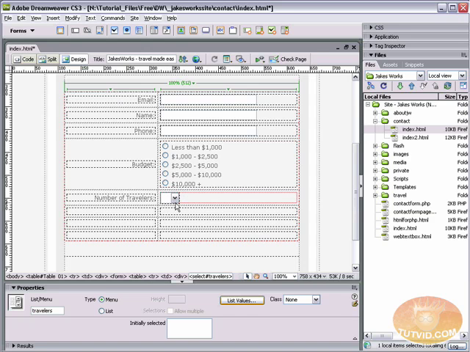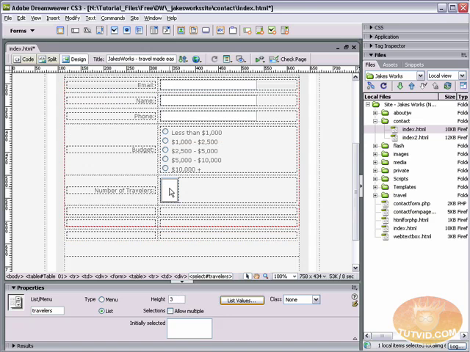Before we start adding stuff to it, I just want to point out some things down here in the Properties panel that you can do with drop-down menus. You can convert it from a menu to a list. You can choose the height of the list. Let's say I set 3 as my height. You can see that that stretches that out. And as I add values, it's going to start becoming stacked in there, and I'm going to get a little scroll bar here so I can scroll and look through the list. I personally don't really like that.